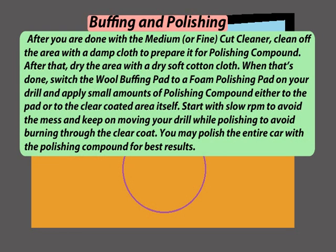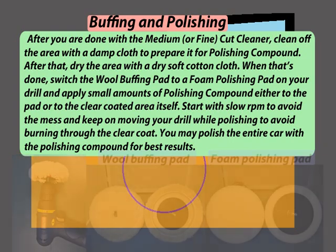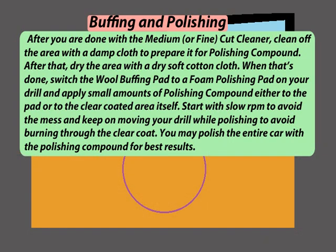After you are done with the medium cut cleaner, clean off the area with a damp cloth to prepare it for polishing compound. After that, dry the area with a dry soft cotton cloth. When that's done, switch the wool buffing pad to a foam polishing pad on your drill and apply small amounts of polishing compound either to the pad or to the clear coated area itself. Start with slow RPM to avoid the mess and keep on moving your drill while polishing to avoid burning through the clear coat. You may polish the entire car with the polishing compound for best results.